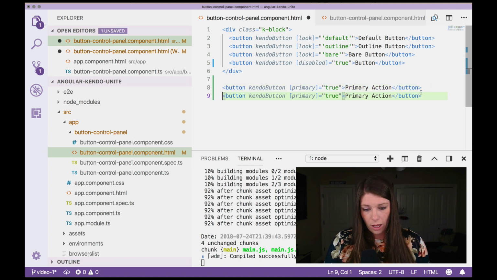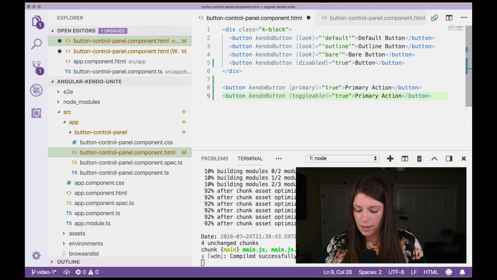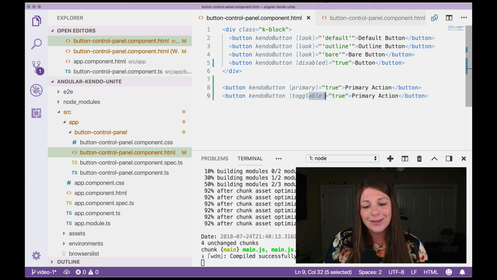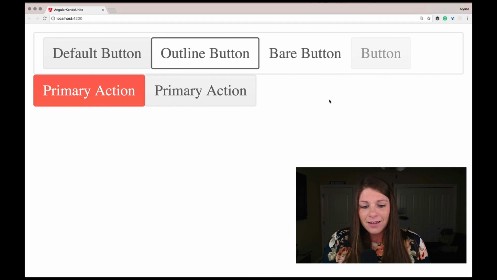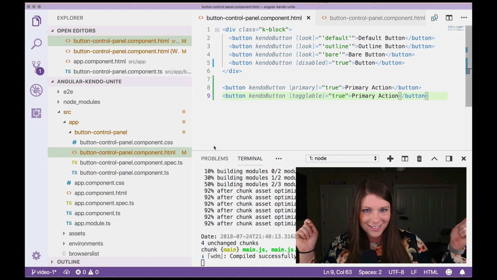Next up, toggleable. We're going to go ahead and copy this one, but instead of primary, we want it to be toggleable. Now toggleable is actually spelled E-A-B-L-E. However, the property binding is spelled without the E. I think we ran out of vowels. So make sure you spell toggle-able without the E. Go back, click. Ooh, look at that. Toggle, toggle, toggle, toggle. Okay. You with me so far? Yes, everything's starting to click.